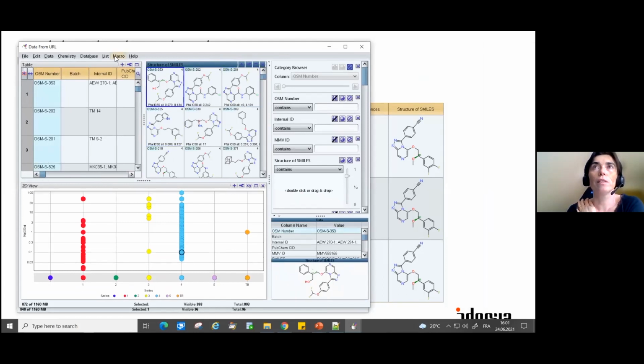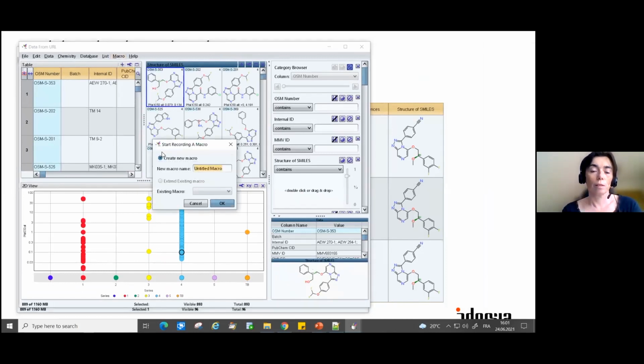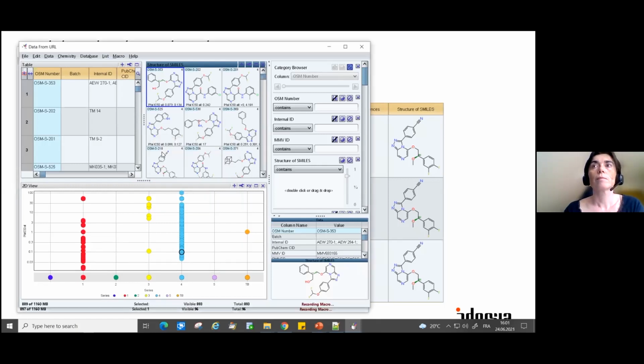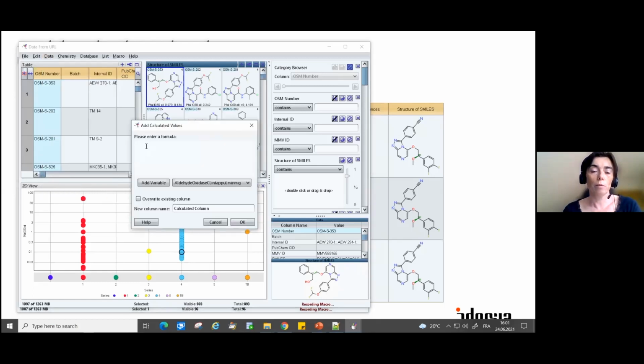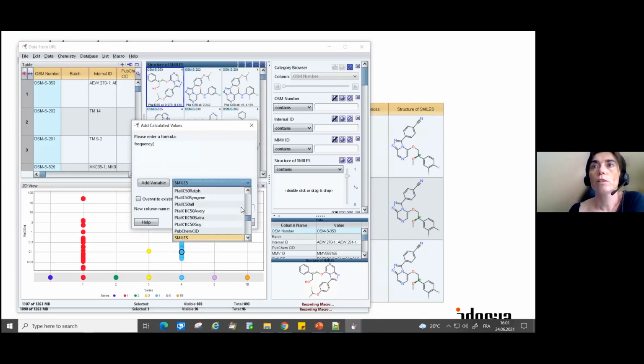And to do that, I can also register the macro. Just into data, add calculated value, and I will write put and see. Select the column that contains the structure. Here.